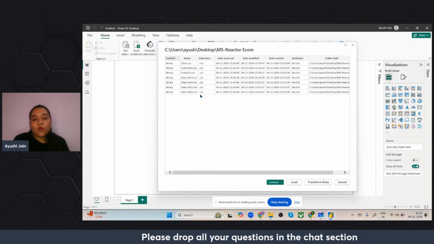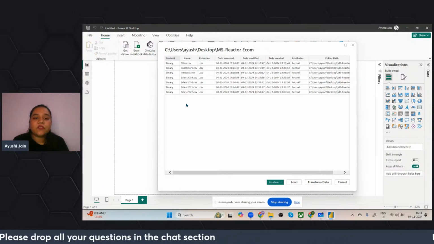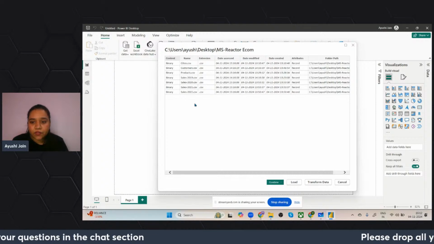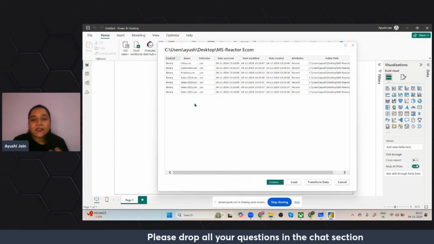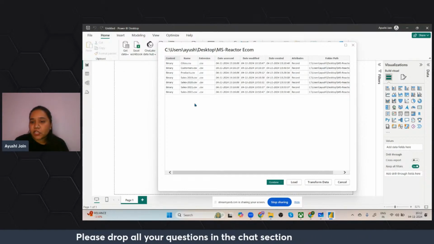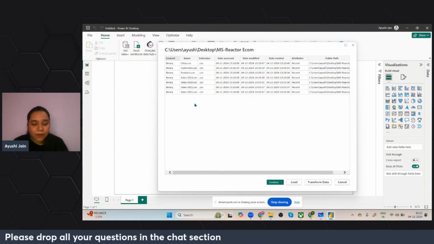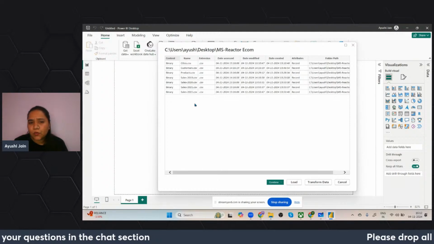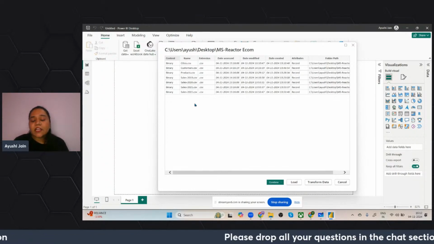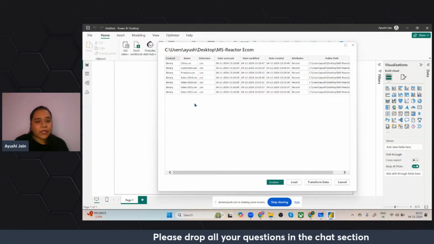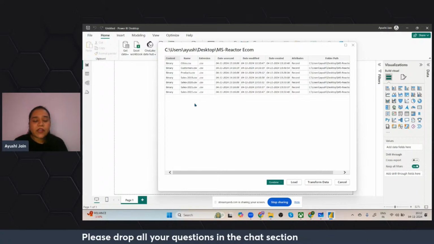But what we also need to think about is that maybe after some time, 2023's data will be added over here, 2024's data will be added over here. In that case, Power BI should update all that data, any transformation, any cleaning steps that we have applied over here. Power BI should be able to do it all by itself if we introduce new data to it. That's what we call the procedure of automation, that we don't have to do the task manually.